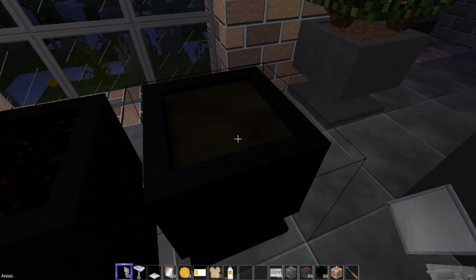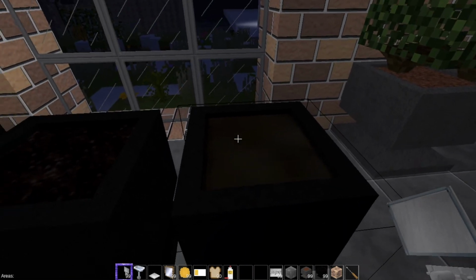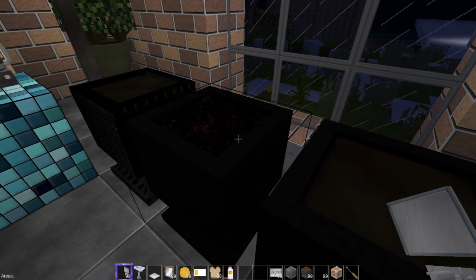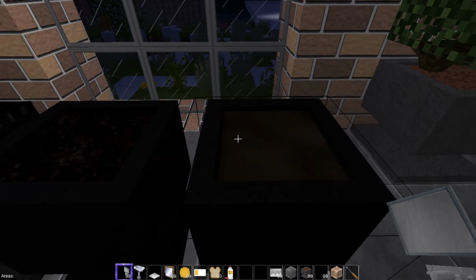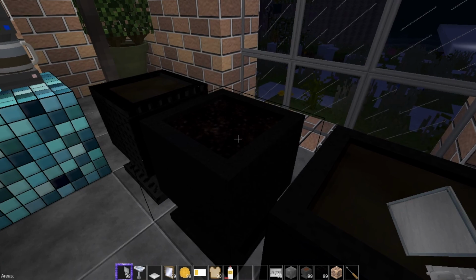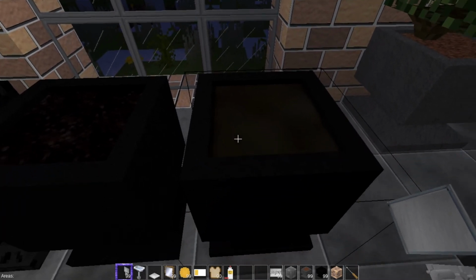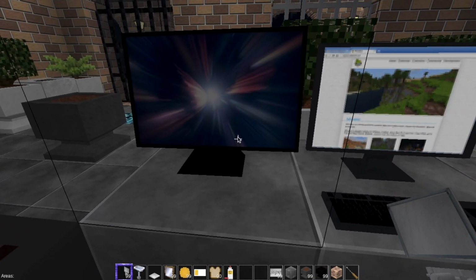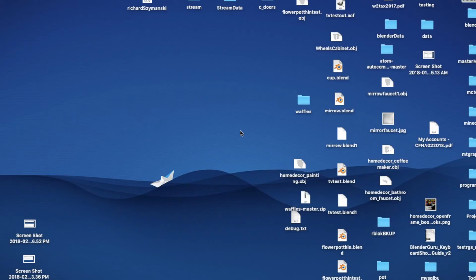And I have my two different soils. I have to learn how to scale my materials better, because that was that. Yeah, that looks much better. That looks like a puddle of mud. So, and I made a computer monitor. And we crashed.